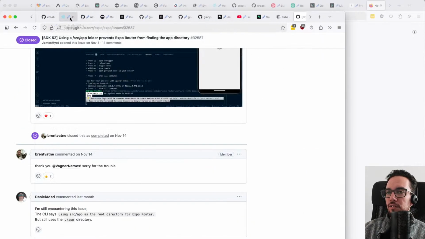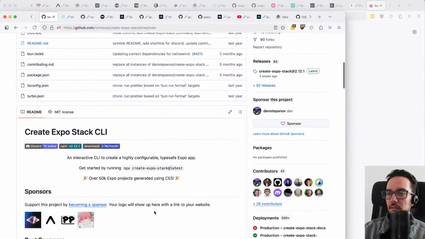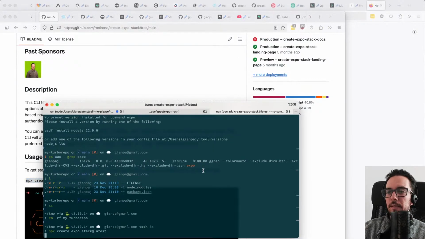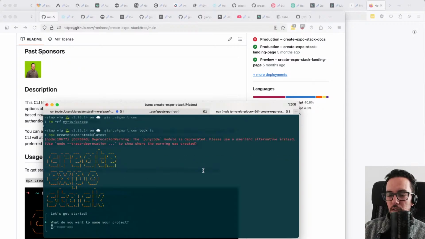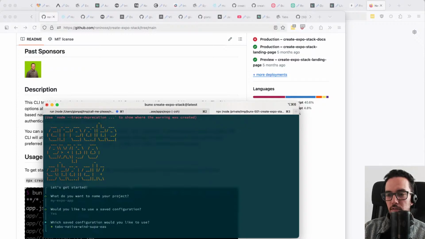Okay, let's just quickly try to restart the repo in this Expo stack with the configuration we had before. I saved the configuration, so you could see it's tabs, React Native, Wind with Supabase, and EAS, which is the Expo.